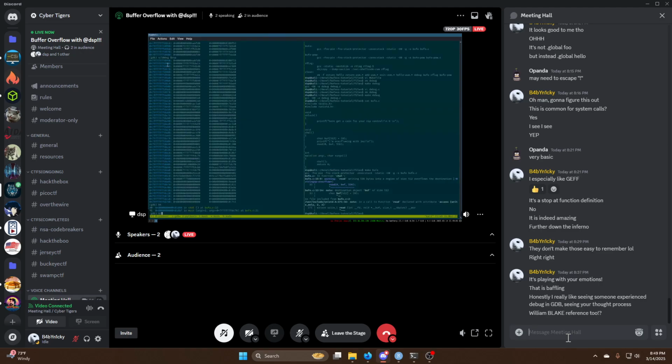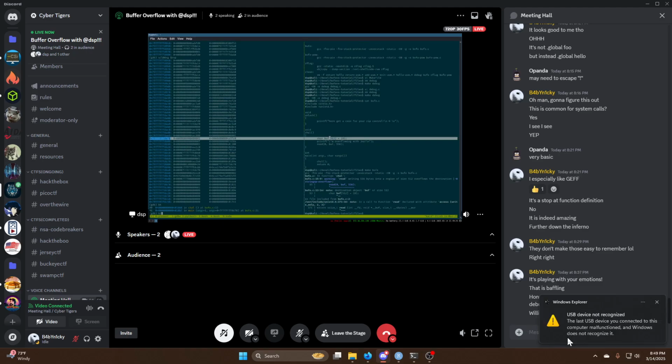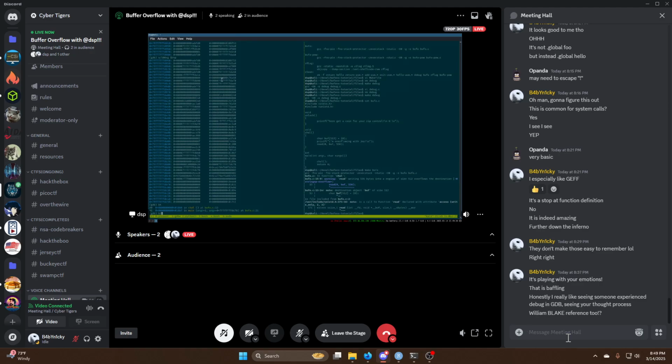Let's make sense of it. It says that from the start of the stack till the start of where the instruction pointer is saved is 520. Does that make sense? Yes, finally, because we allocated 512 bytes over here, plus 8 bytes for the saved base pointer. That's 520. So if I write 520 bytes, nothing has happened. When I write 521, I have overflowed 1 byte of the instruction pointer.